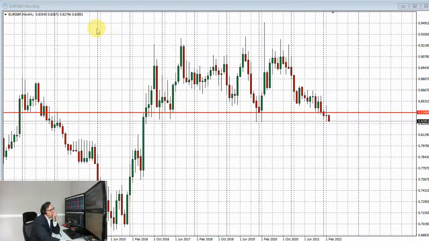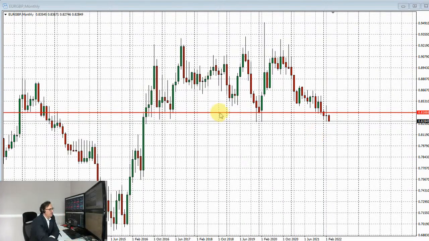Now, from the trend point of view, you have the Bank of England, which is hiking interest rates. That's normally perceived to be bullish for the currency, in this case pound sterling. On the other side, you have the European Central Bank, which is saying we won't be doing anything. So that normally translates to currency weakness, in this case the euro. So from the central bank activity, unless something significantly changes, pound sterling should be stronger.